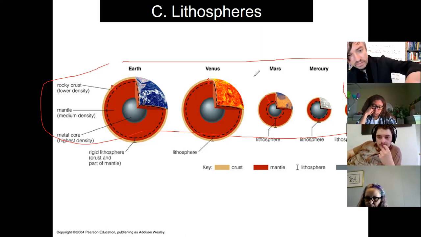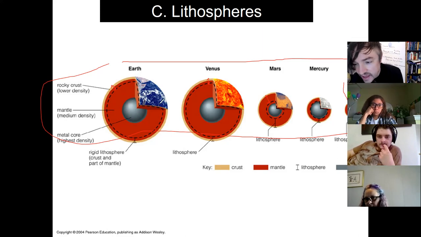And here in the colored picture, we're layering these planets by density, and chemically they are the same. They're made of the same thing. They've got a silicate crust, they've got a silicate and metal mixture for their mantle, and they've got a nickel iron core. So the point of this graph is actually the opposite, Ryan. All these planets are made of the same stuff. The lithosphere is telling you something else.